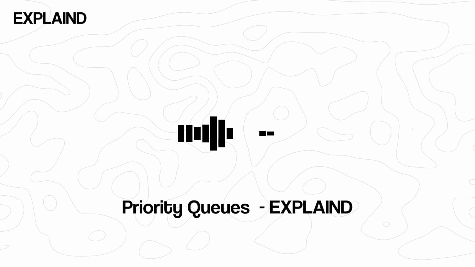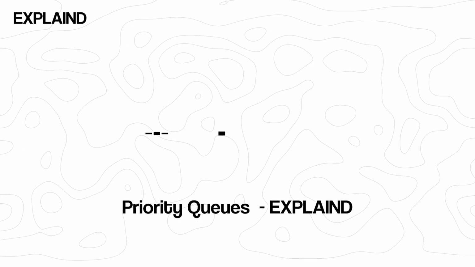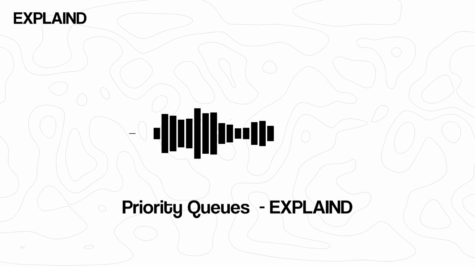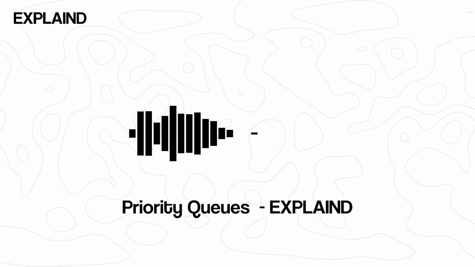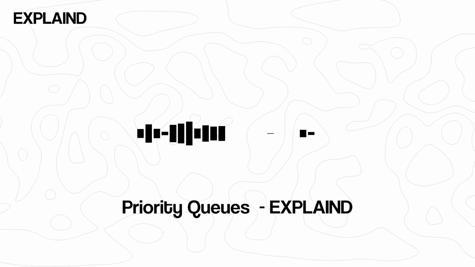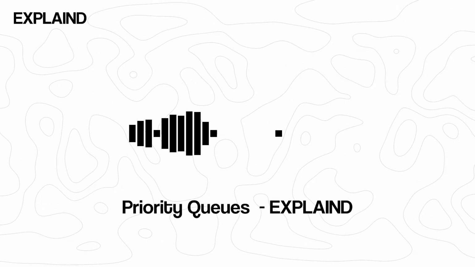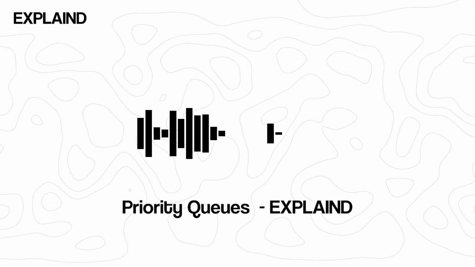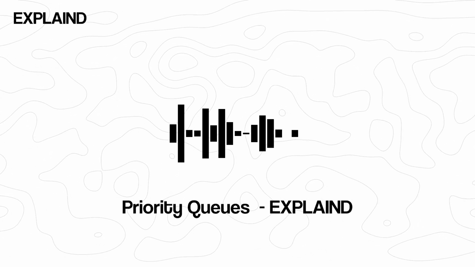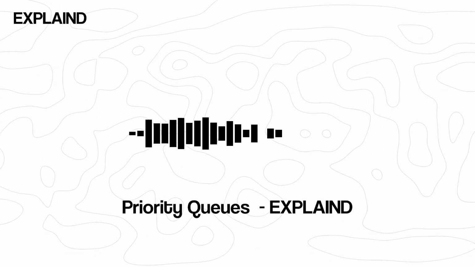What about this heap property? So that's where the magic happens. The heap property ensures that the tree is always organized in a way that lets us quickly find and manage the most important elements. And there's two flavors, max heaps and min heaps. In a max heap, the value of a parent node is always greater than or equal to the values of its children. So like a tournament bracket where the winner always rises to the top.